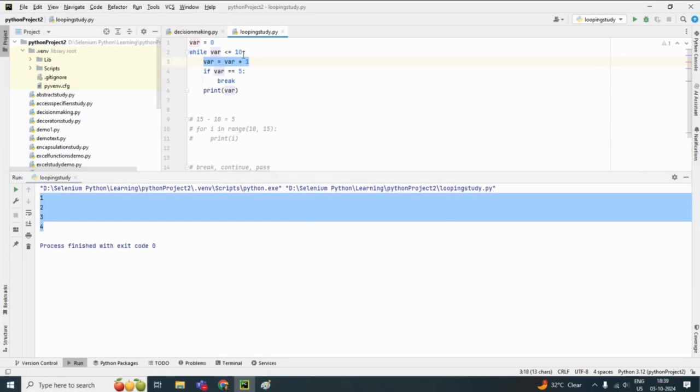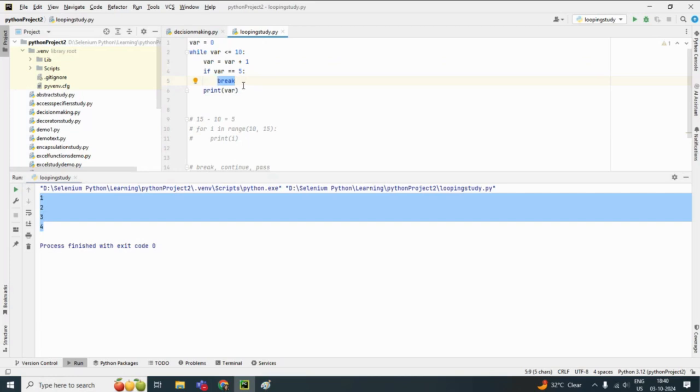It is incrementing. When it's 0, it becomes 1 here. So 1 is not equal to 5. 2 is not equal to 5. Next, 3 is not equal to 5. Go on, then go on. When 5 is equal to 5, it will enter this condition, and here I will say break. It will terminate the loop in that situation. Now 5 is there, so it will terminate the loop and the loop ends. So it will never print beyond 4.